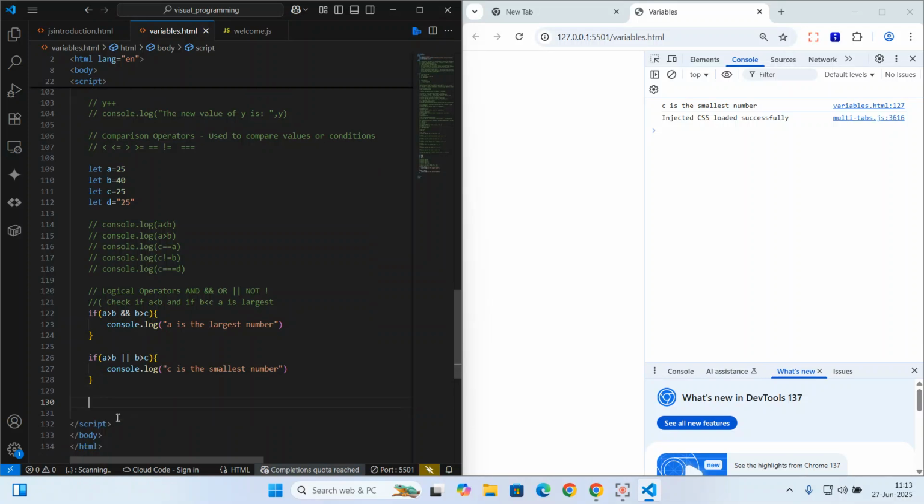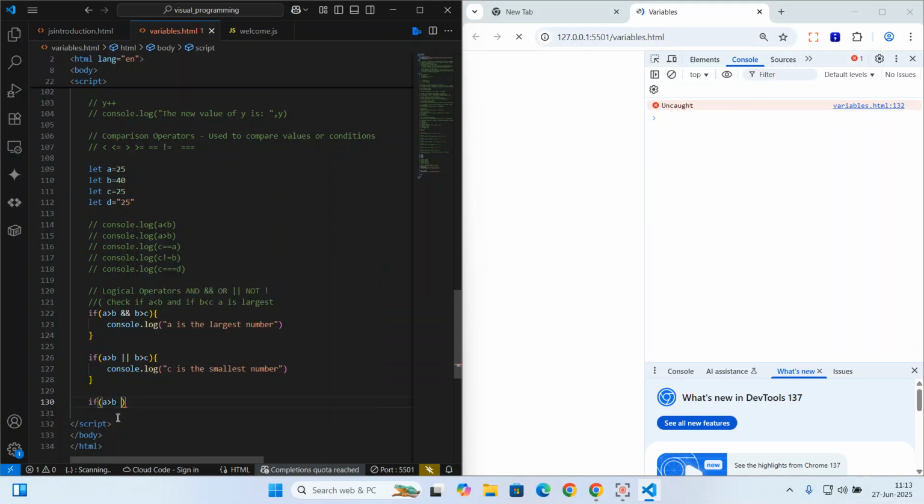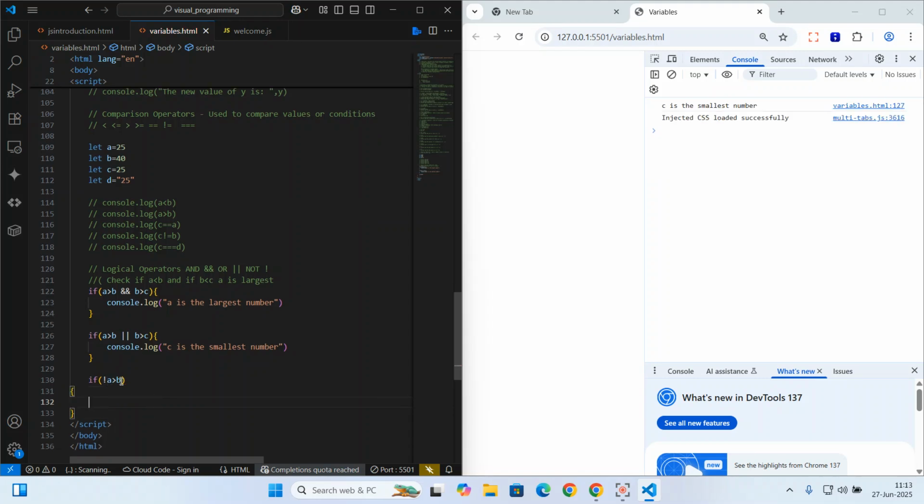Then there's also not. So I can simply say here, if maybe say A is greater than B, and maybe, well, I can put not here, because not will simply check this condition. So not can check just one condition. They don't have to be two. So you can use two or one. So if A is greater than B and I want to check the opposite. In short, I'm trying to say A is greater than B will return true, but then I want to negate that value, so make it false. So A is greater than B. If it is true, make it false.